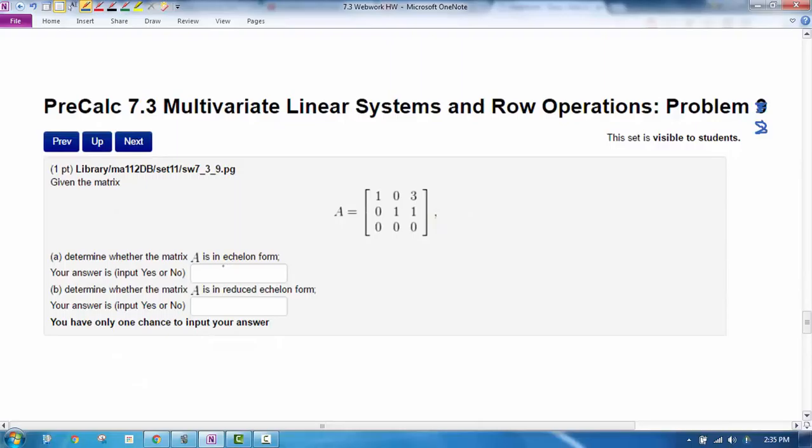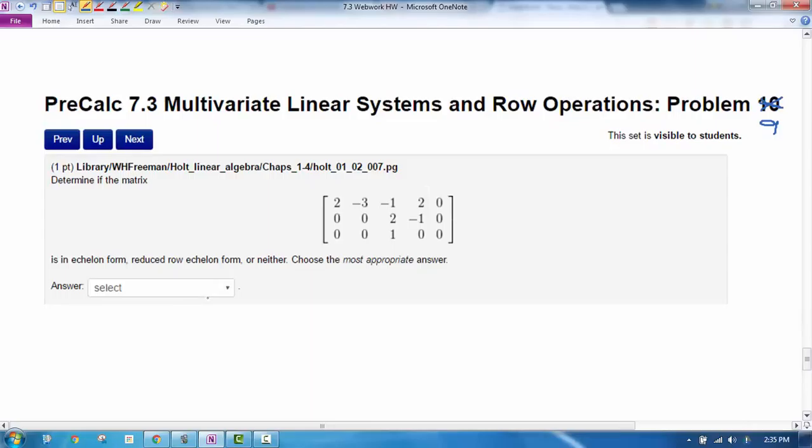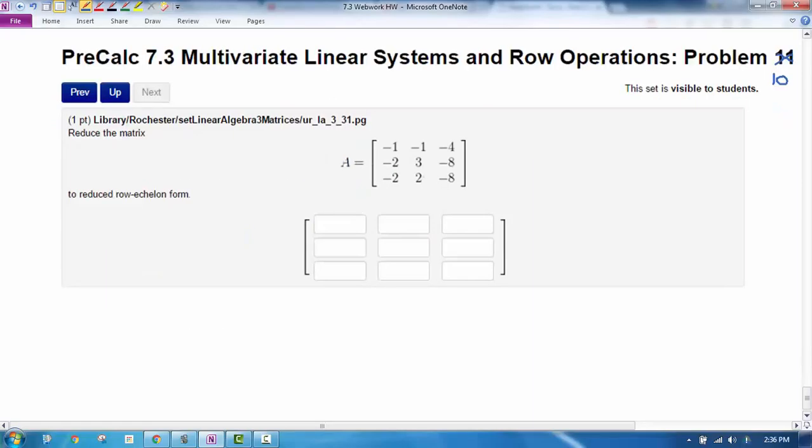Okay, the next problem asks if this is in echelon form. Would be yes for me and yes again, because it's got the ones on a diagonal and it's got zeros elsewhere. And once again, this last equation means 0 equals 0, means it has an infinite number of solutions, but it is in row reduced echelon form. This next one is not in echelon form. It would have to have a 1 here. And this equation throws it off too. It would have to have a 1 there as well. So this is not.